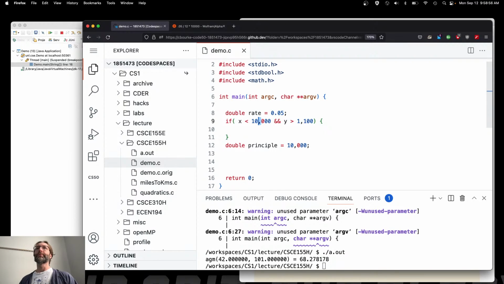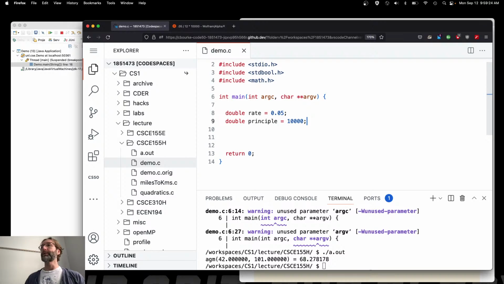Because this is just a simple, I believe, a disjunction, but don't quote me on that. I forget what it is. If this ends up being 0, 0, 0, then is it the case that x is less than 10 or false and y is greater than 1 or true? That's not what we mean, right? So, no, you cannot use commas. It'd be nice if you could, but I don't know of any programming language that lets you do something like that.